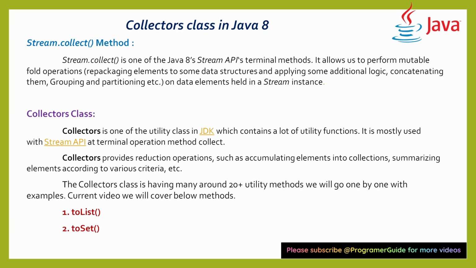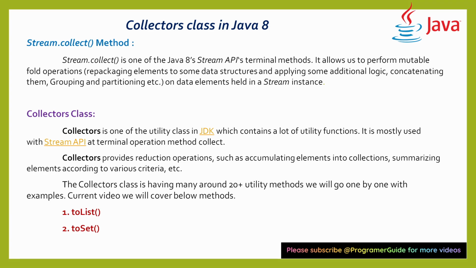My name is Krishnamurthy. Today we are going to discuss the Collectors class in Java 8. The Collectors class is one of the most important classes in Java 8 because by using this we can do many functional programming operations, like grouping the data, summarizing the data, partitioning the data, and many other features, such as toList, toSet, toMap and all. We already used toList and toSet, but I wanted to explicitly tell how we have been using them.